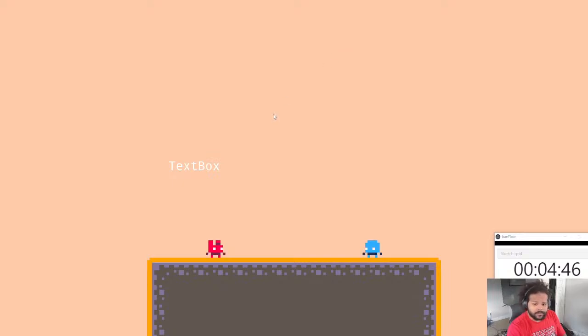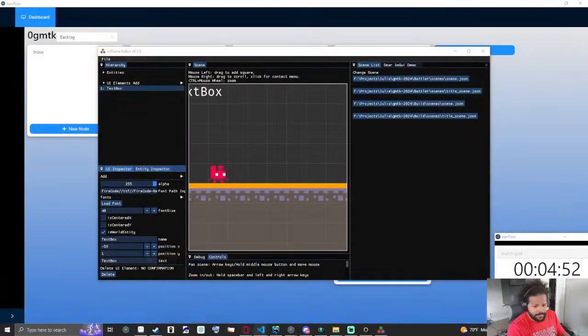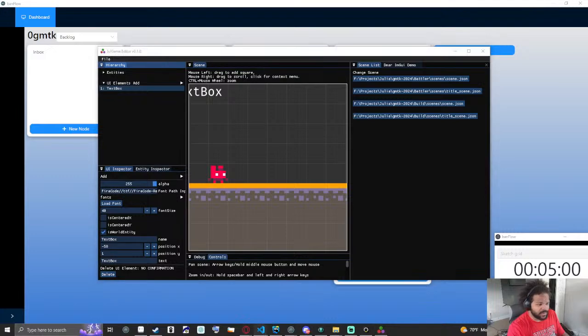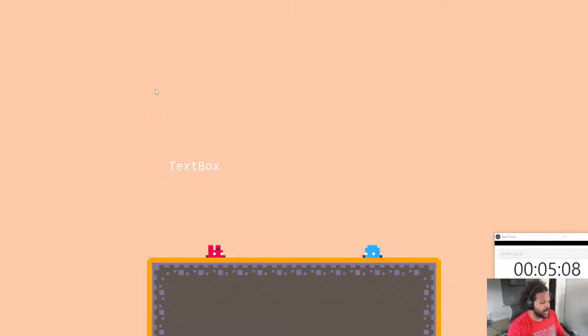It did not do anything. Why did that not do anything? All right. Actually, I'm not going to worry about that. I'm just going to delete the text box because otherwise I'm going to get down a rabbit hole. Actually, I'm just going to save it again and then see. Maybe I didn't save it properly. Nope, I saved it. Okay.